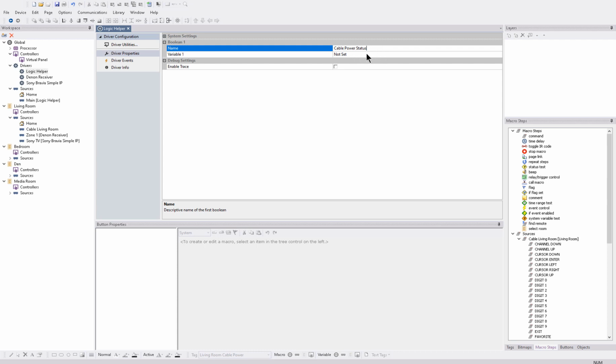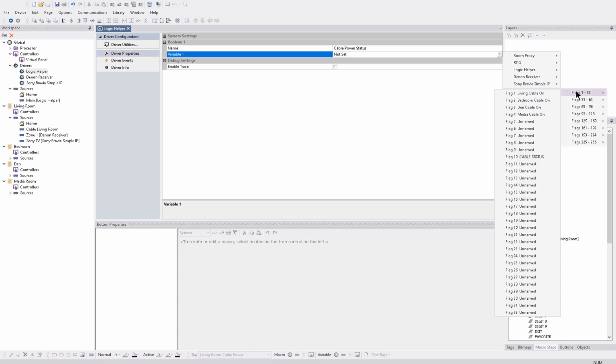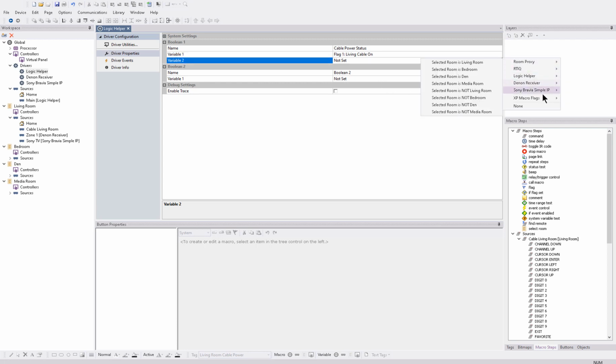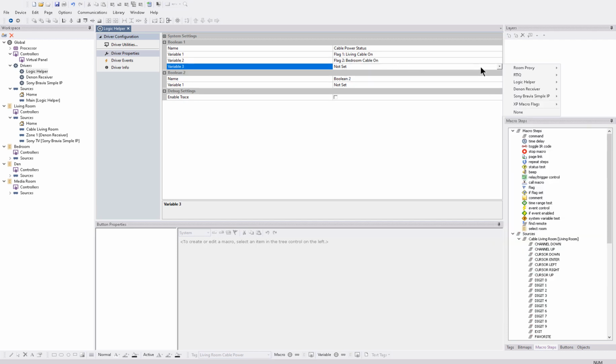I created my Boolean name, and now let's pick the variables that I want to evaluate. In this case, I'm going to evaluate flags. I'm going to go to my flags and put in flag 1, the living room cable box. But I also want to evaluate the second cable box, so let's do the bedroom cable box 2.